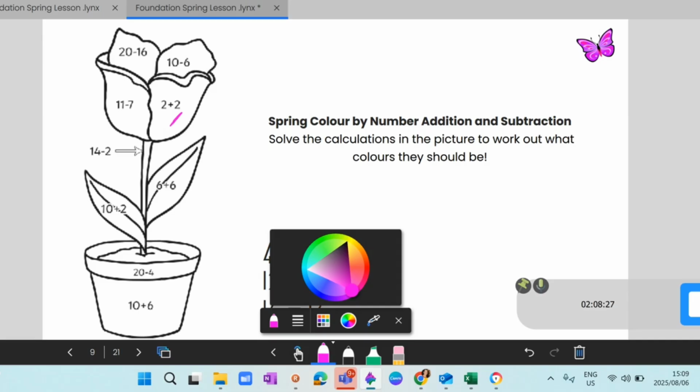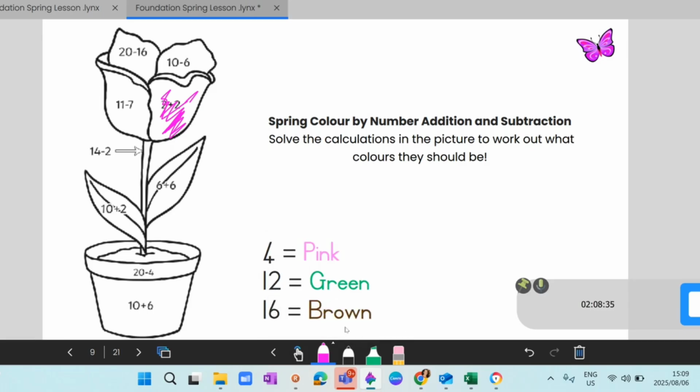So now they can come to the board and then they can color in that, or they can color in whatever the answer is for green or brown. Okay, so quite easy to do. Again, I brought in a snipping, I set it in the background, so just follow the steps from the first one, and that's how you would do this. And then of course add your text box.